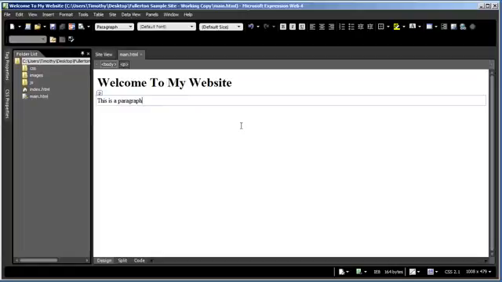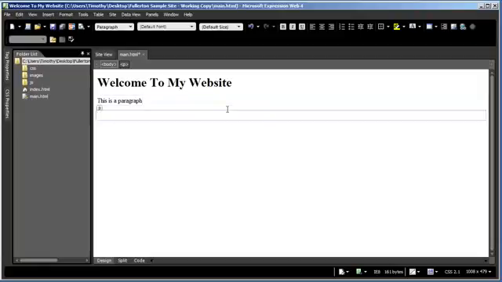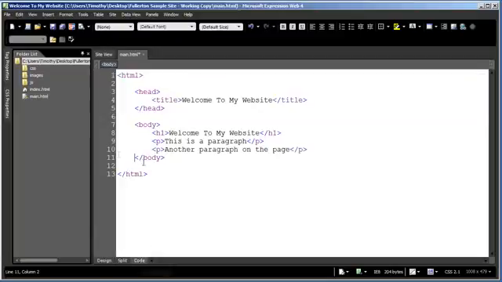Now, if you were in design view like we were in earlier lessons and adding content and making changes, those changes are going to be made behind the scenes as well to the HTML. If I click at the end of this paragraph and hit enter and type another paragraph on the page, well, that's another p tag that's right there. So when I look at this in code view, you can see that another paragraph has now been added to my page.